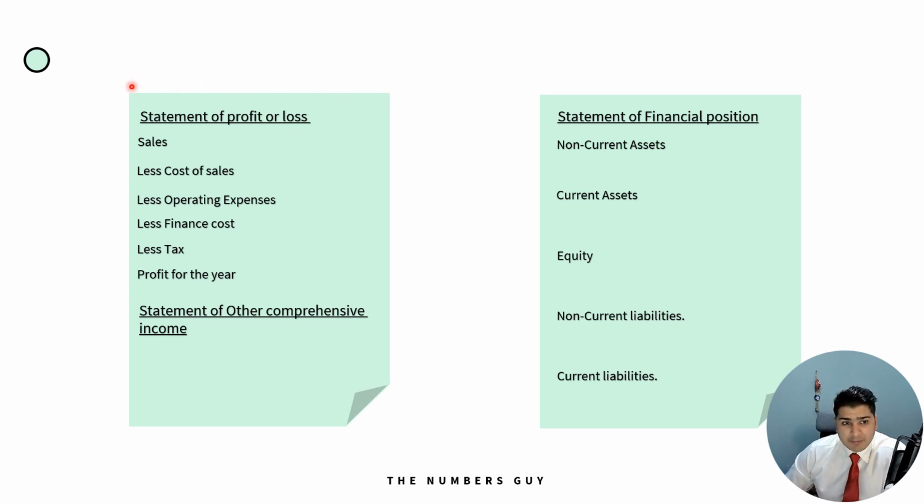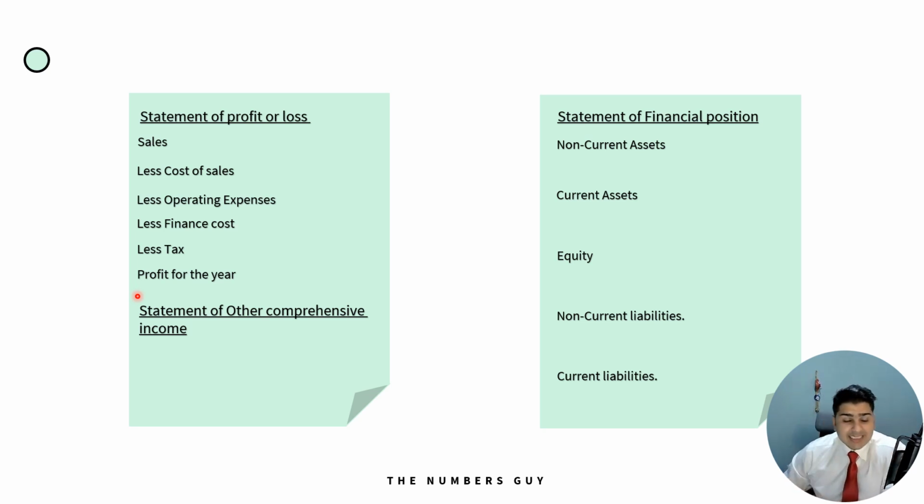So to understand the statement of profit or loss and other comprehensive income, first, remember that in the statement of profit or loss, which is the statement till profit for the year, we only have realized incomes and expenses in this part of the statement. And in the statement of other comprehensive income, you can either have it as part of the same statement, or the accounting standards even allow you to have the OCI, the other comprehensive income, as an independent separate statement.